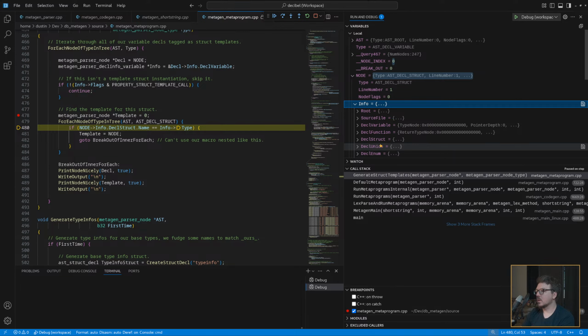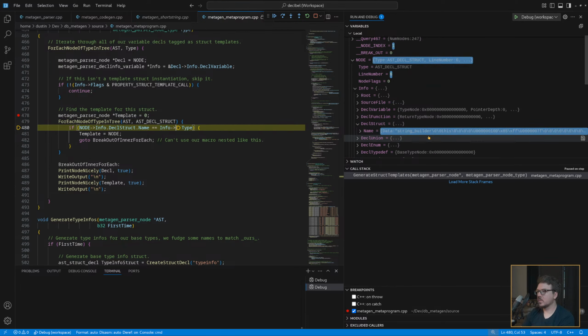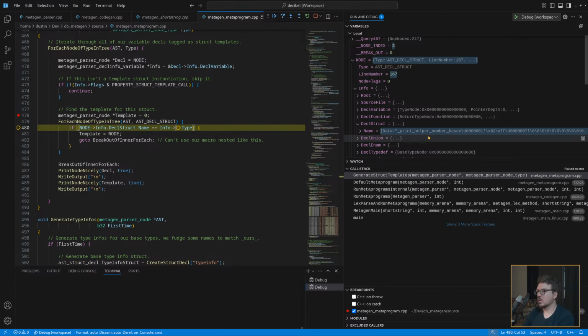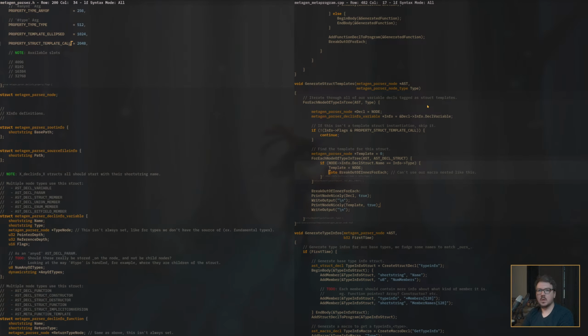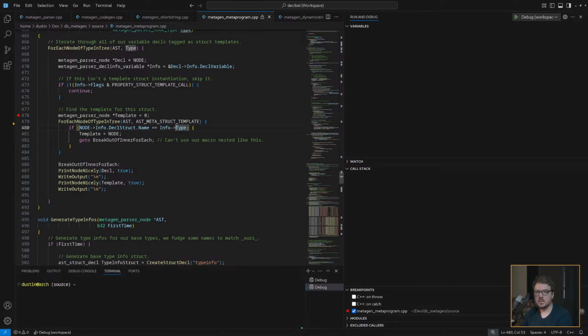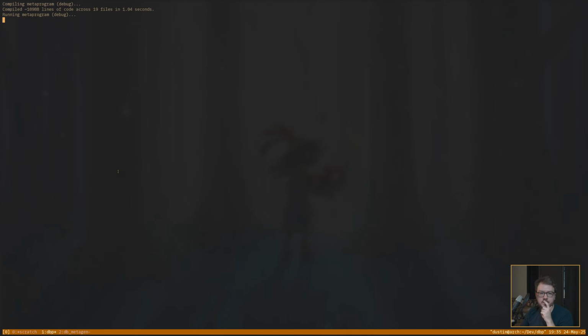This node is string builder. Do we eventually find... Oh, duh. We have a new node type for this. Of course we didn't find it. We have a metastruct template. Those are what we want to be looking for. Doi. These are metastruct templates. Now we will definitely find it. I am confident. So let's go back and try this one more time.